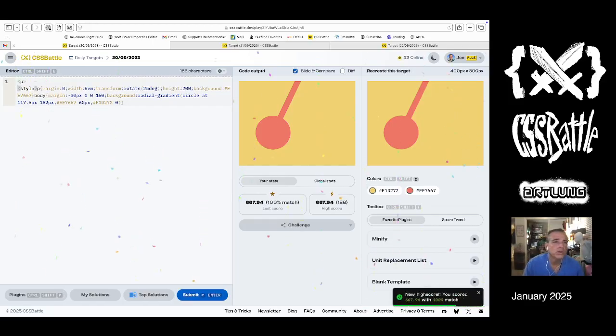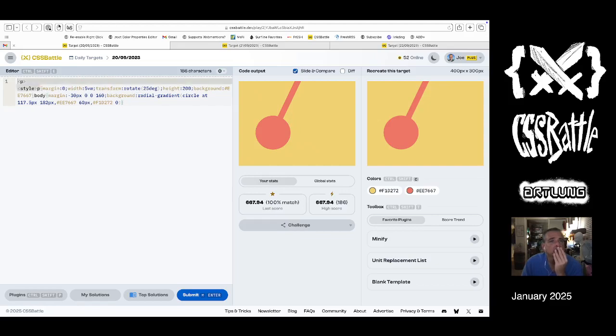And that's a better score. It's very similar to what I was doing. It does have an explicit height and width set of the element that is the pole or whatever it is. I don't know.